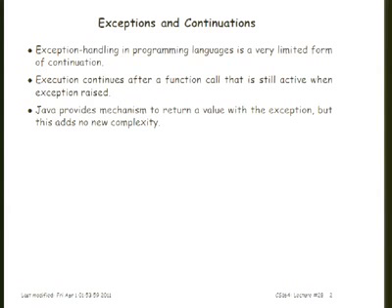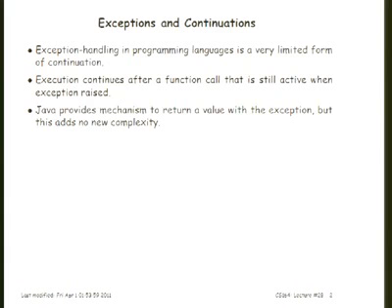Once you can get the main effect, the special effect here is somehow getting from some arbitrary point in this function that you're executing way back to some caller that you don't know about at this point where you cause the exception. You don't know who's called you. But somehow you get back there. You don't know how many levels of return you're going to have to do. But somehow you get back there. That part is the magic. And transmitting a value back there, that's the easy part. You can think of thousands of different ways of doing that. So we're not really going to go into that part very much.